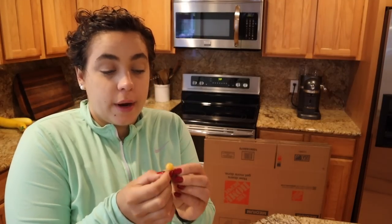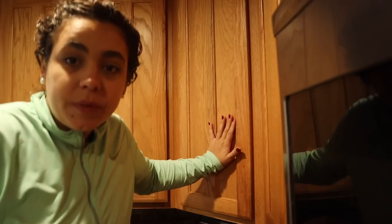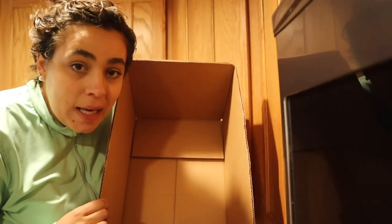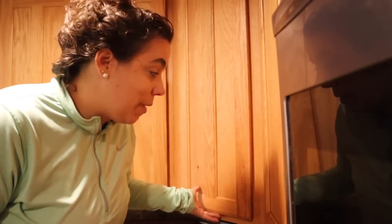Before we get started I'm going to eat these ground cherries. I was going to save them for Josh but they're just sitting here taunting me. This is a little ground cherry — they have a little husk like a tomatillo and they taste kind of like a pineapple. There'll be plenty more where that came from. I ran to Costco yesterday and got a bunch of boxes for free. Anything that goes in this box is for donation.